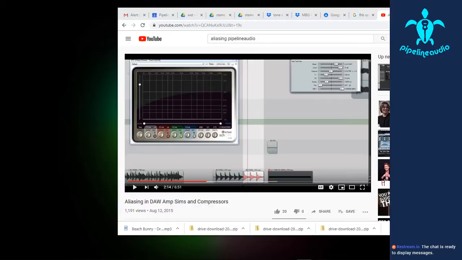Let me catch up. Okay, so the next thing, I don't know why, but lately everybody's talking about aliasing again. It is an artifact of digital audio. If you don't know what aliasing is, it's, oh boy. When you're in digital audio, oh man, I'm gonna get killed for this, but basically you take pictures of the sound. You need 2 pictures of the sound in order to reconstruct it accurately.